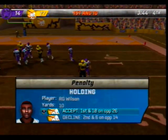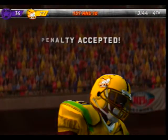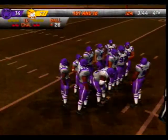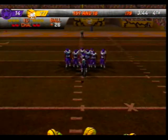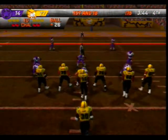Flags are down, and this one appears to be on the offense. On the offense, number 76. Wilson held him up. The rule on the hold is you can't let your hands go to the outside of the body. If your hands do move outside, then you have to move them back in as soon as you can, or you'll get called for holding. First down and a long way to go following that penalty.